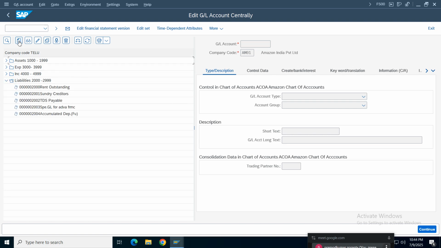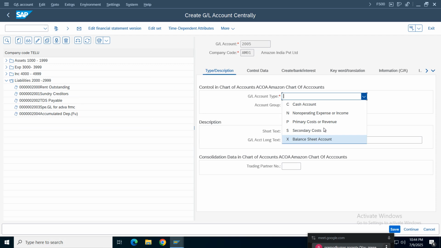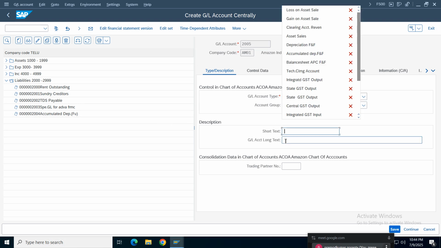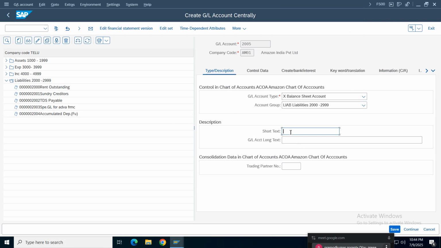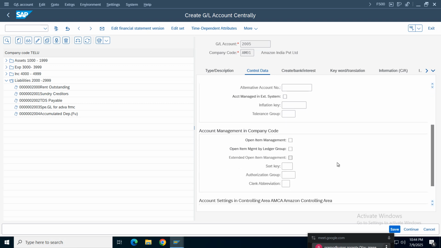Okay, so here I'll take the next account, 2005. Here on the balance sheet it's a liability, because until the invoice is received, this will show as an open item GRIR account. I'm just giving it as GRIR. GRIR is nothing but goods received, invoice received account. So it is a balance sheet liability.